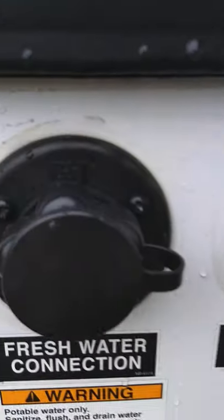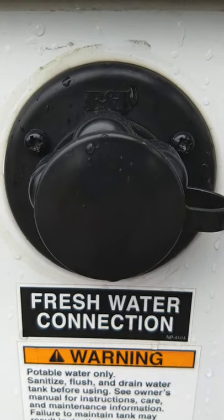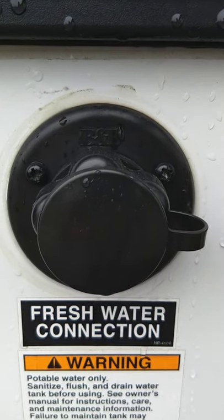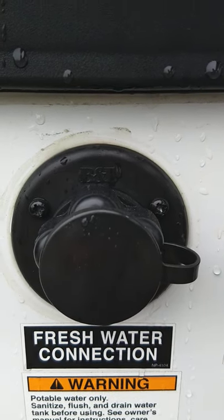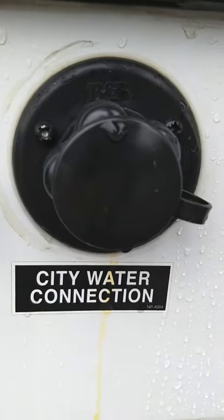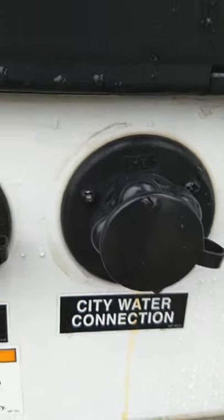Okay, to fill your freshwater tank, which is an on-demand tank that's on board the trailer, you'd hook the hose on here. The reason you would do that is some of the older state parks don't have plumbing on the campsite, but they have a fill station when you first pull into the park. So you would use that. Nine times out of 10 though, you're just going to use the city water connection, which is just you hook the hose up and turn it on and you're all set, ready to go.